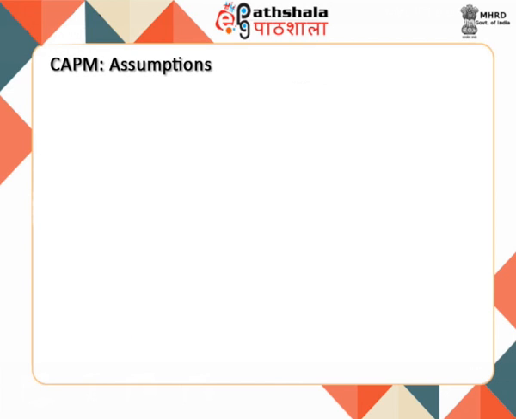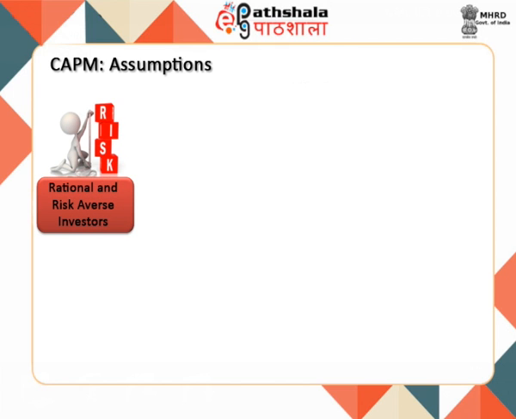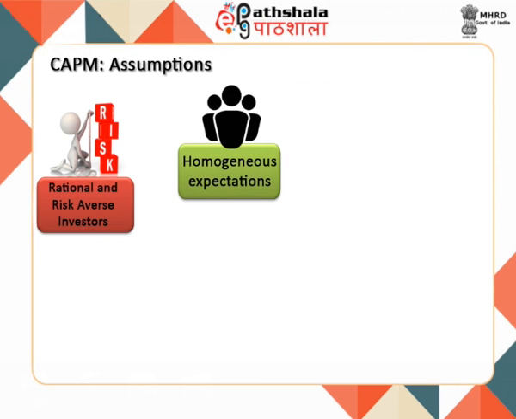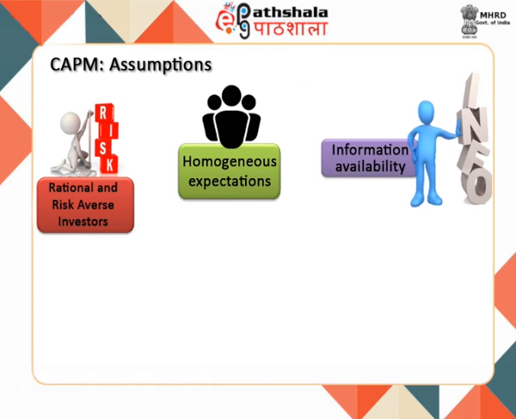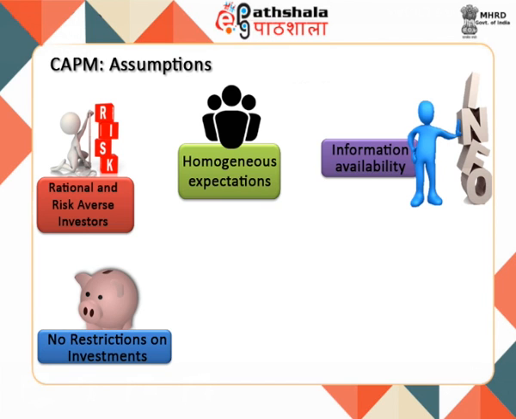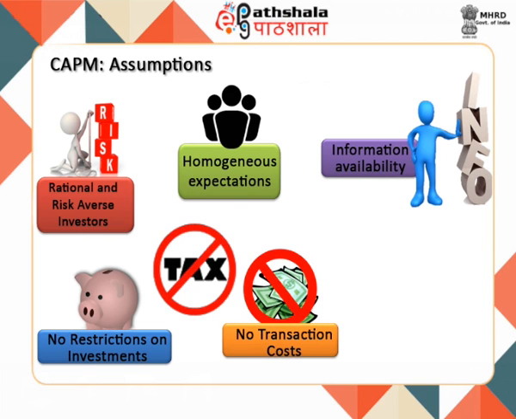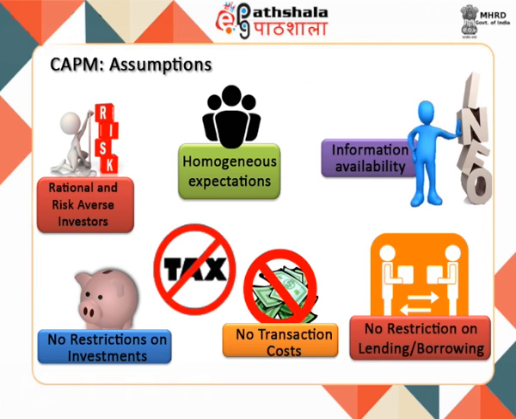The basic assumptions of CAPM are as follows. All investors are rational and risk averse. They have common homogeneous expectations regarding the expected returns, variances, and correlation of returns among all securities. All information about securities is available to all the investors. There are no restrictions on investments. There are no taxes. There are no transaction or taxation costs, and no single investor can affect the market price significantly. They are only price takers. There is no restriction on lending and borrowing at the risk-free rate.